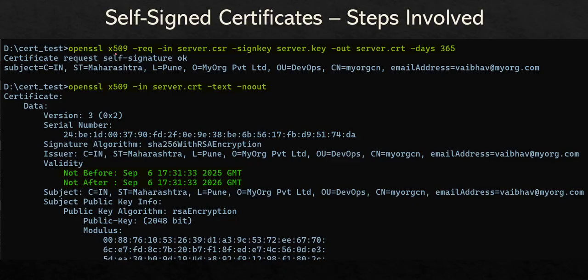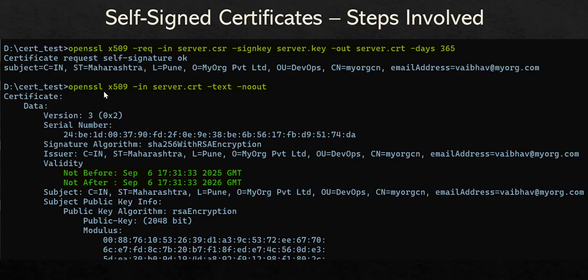So OpenSSL x509. Now in this command, you can see the out part here, right? So what we are doing here is writing an output. I want to create a certificate itself, with validity for 365 days. Now, as soon as I enter this command, it returns saying certificate request self signature ok, and then it gives the subject as all the information that I have inputted in the previous command, for all the questions that I answered. And the last command, if you remember, was for verification.